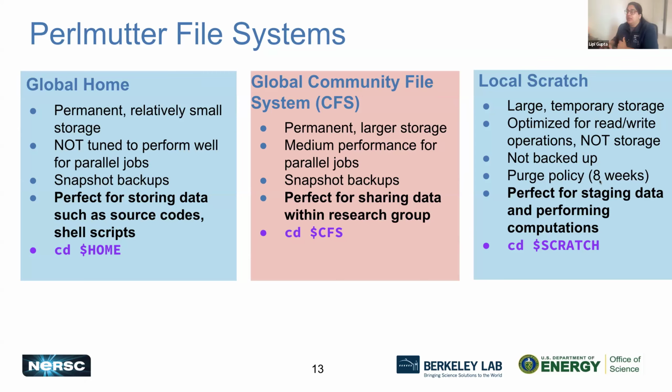So you have basically a 2 month buffer, but don't let that 2 months get away from you. If you're done using Scratch, like you've made your data or you've done your calculation, move it to keep it safe. Okay. So it's meant to be used for staging data and performing computations, and you access that by doing cd and then $SCRATCH. That's the variable that has the file path saved in there.